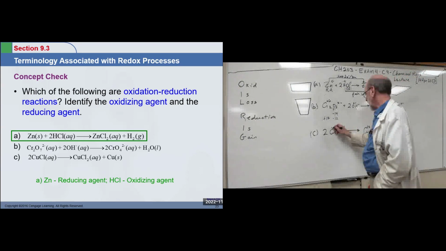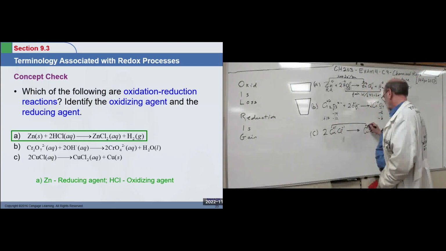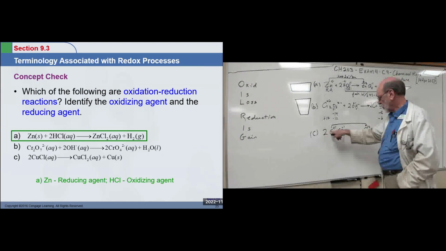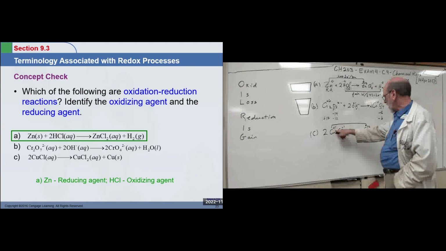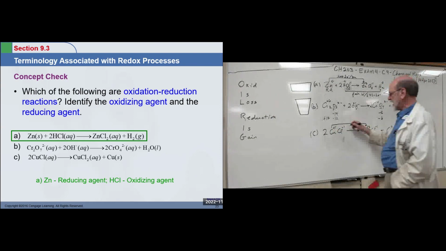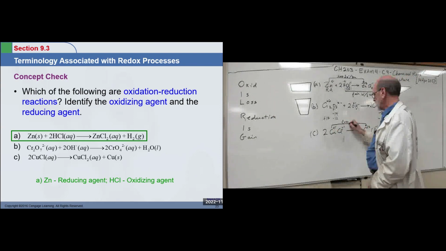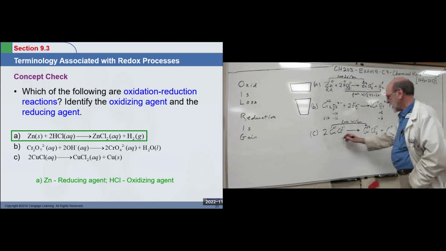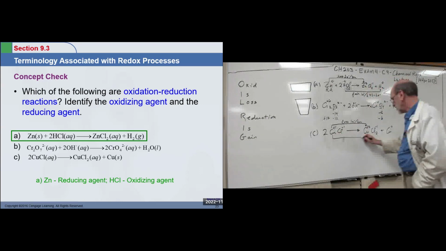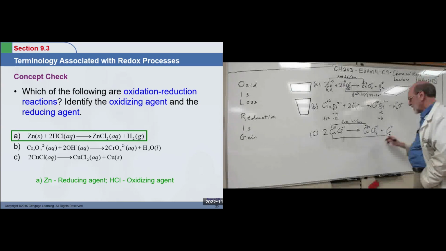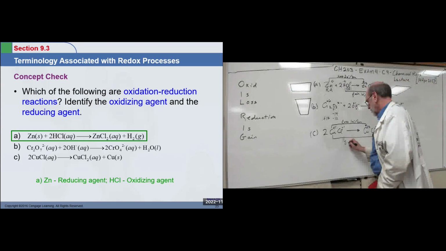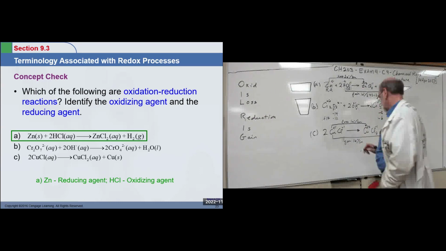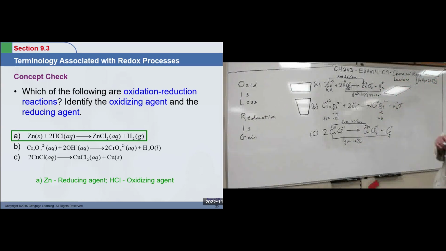Right? In one case, it went to here. And one of these coppers, see there are two here? One of these provided a copper that was oxidized. Loss 1 electron per copper. And the other copper went to here. And this one gained 1 electron per copper. Okay?